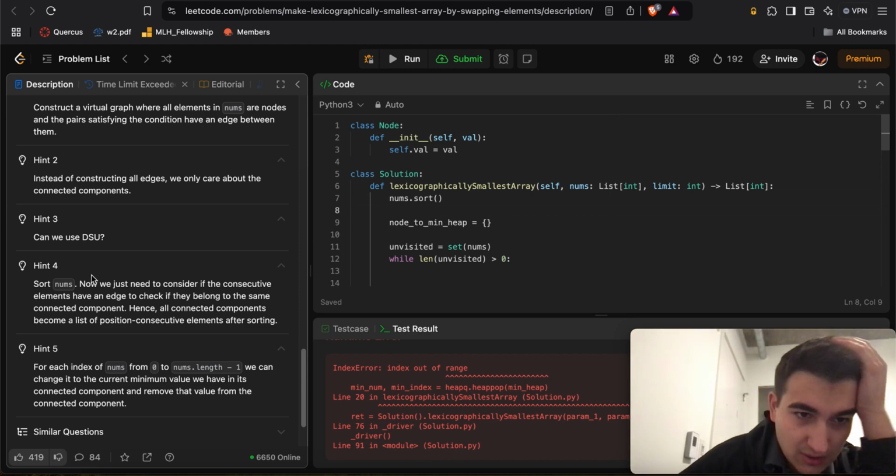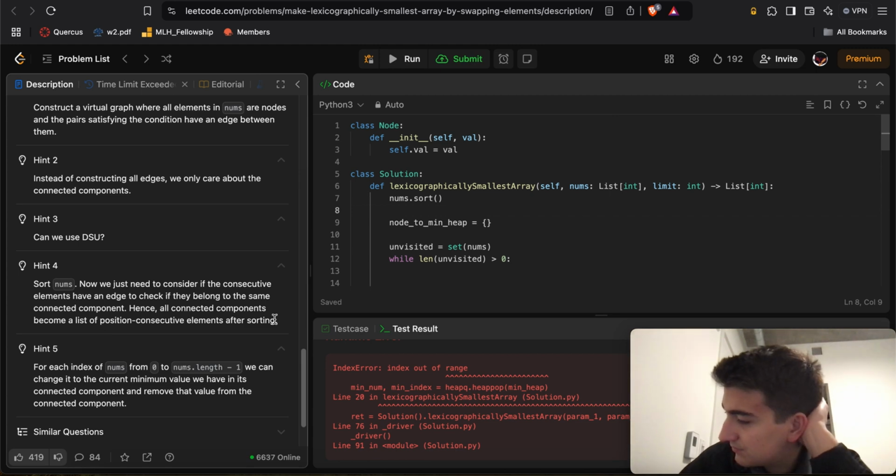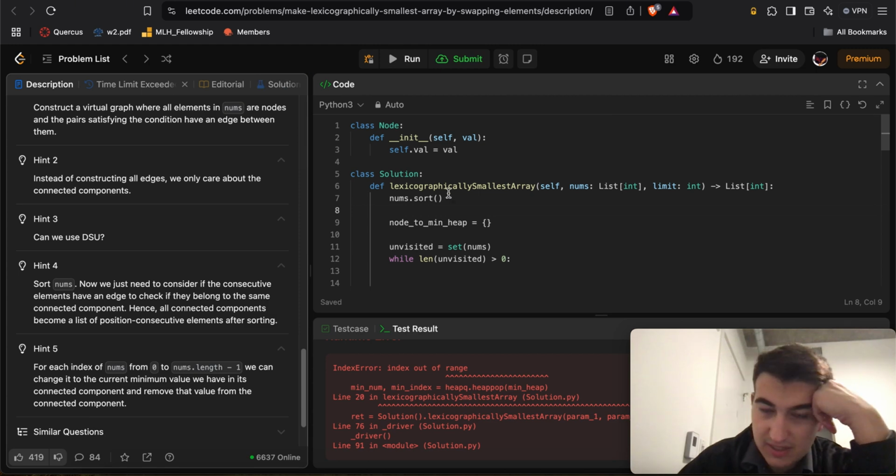Okay. Now we just need to consider if the consecutive elements have an edge. I see. But I've got to update that range each time.